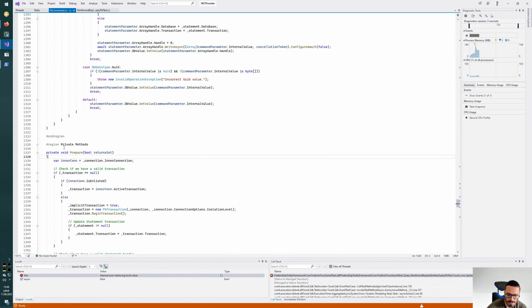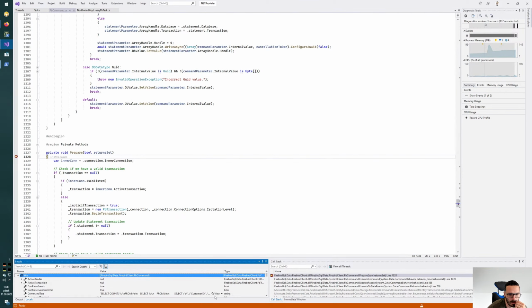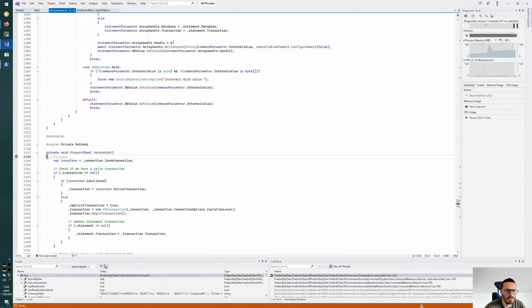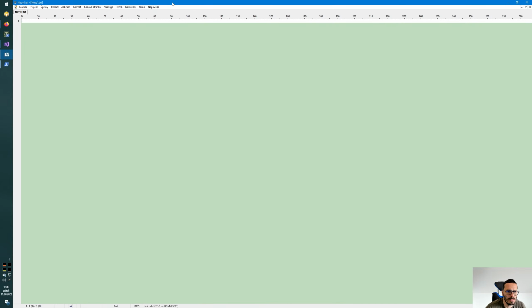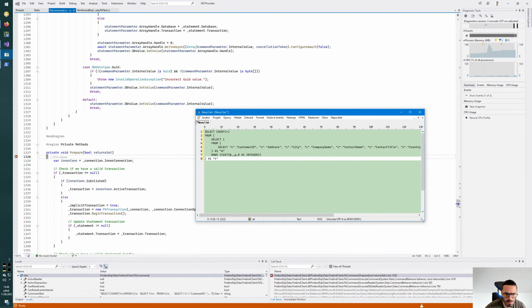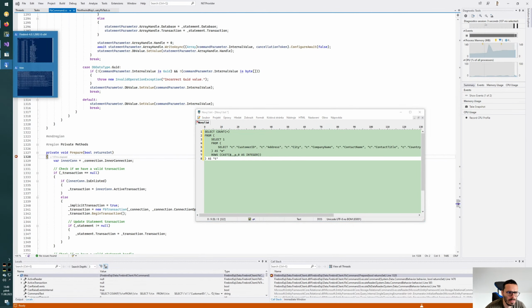All right, put a breakpoint in here and check how the query actually looks like. What's wrong with this query? I mean, looks okay, isn't it?